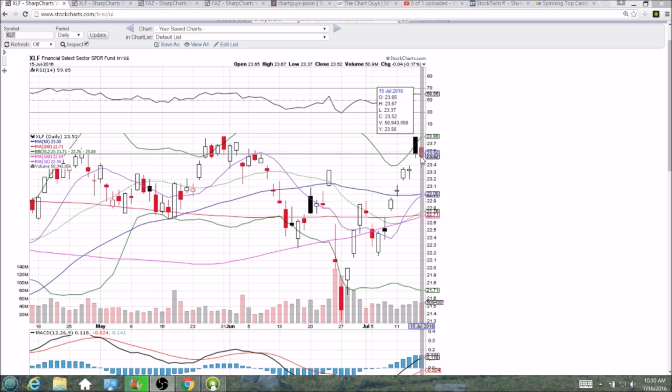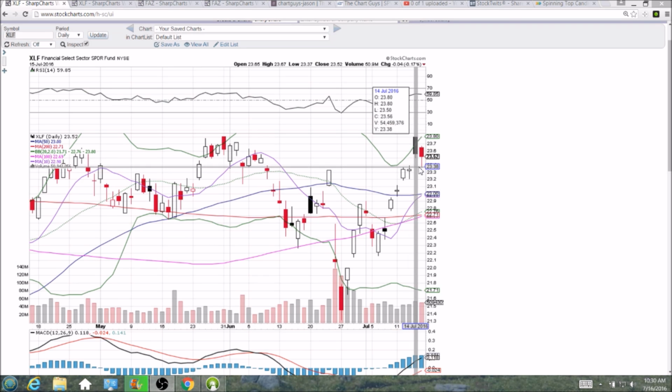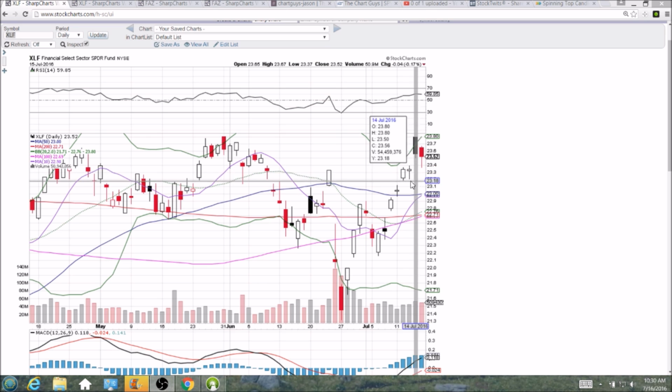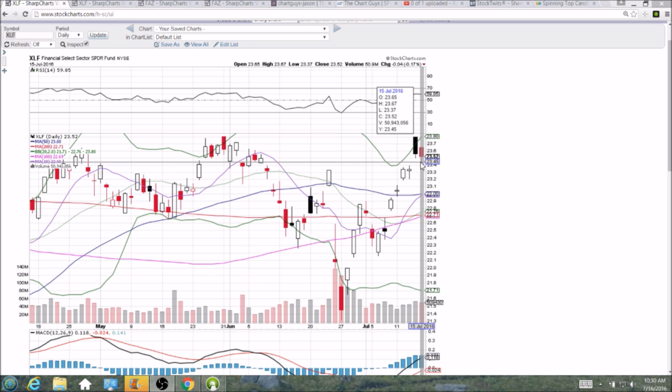We did have a lower wick with the bulls buying the dip after the gap fill on Friday, but then we had the Turkish coup after hours. SPY dropped $1, and we saw XLF drop down into the 23.40s as well. So if we get any kind of weak earnings and we get SPY consolidating, we're going to see XLF consolidate as well. So we're looking at support of 23.37 and then down to 23.21 with moving average support at 23 even.